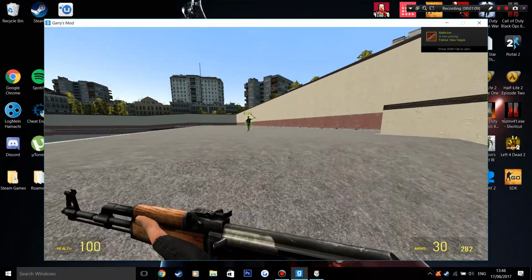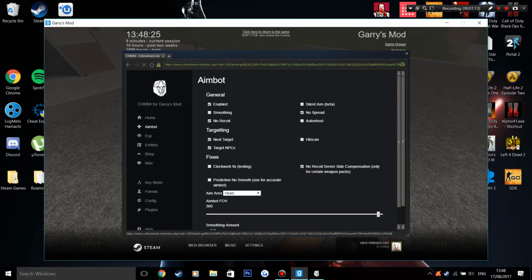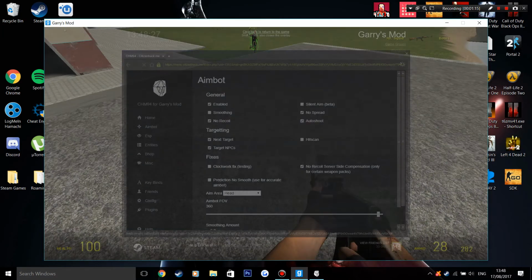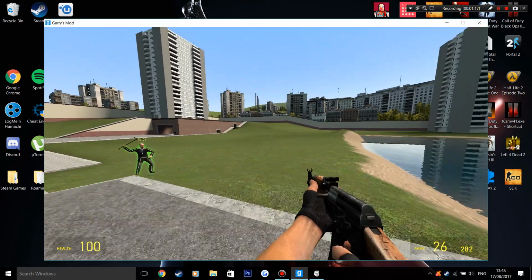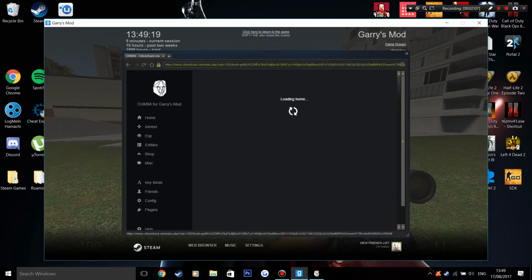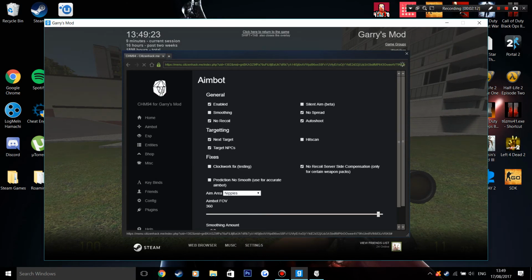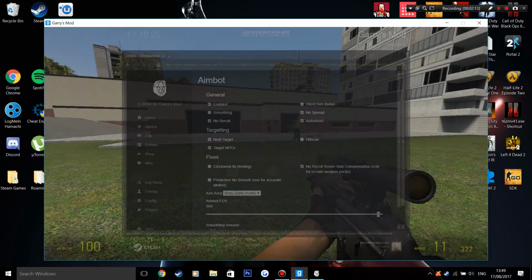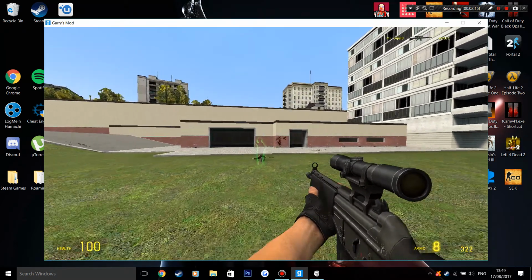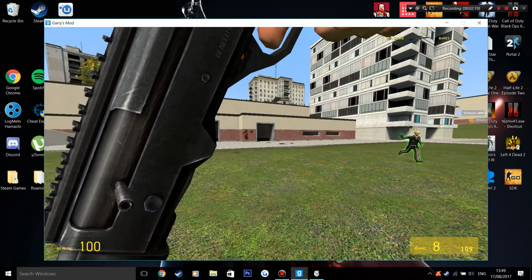But I could enable auto shoot. In fact, we'll do that now. Actually, if I go aimbot here, I do auto shoot. Now whenever I press mouse 4, it's going to shoot straight for his head. If you want to make it look even more legit, if we go aimbot here, you can change it to his body. That way, because if you're just spamming headshots, it's going to look pretty cheaterish.